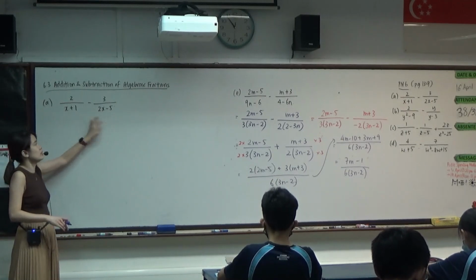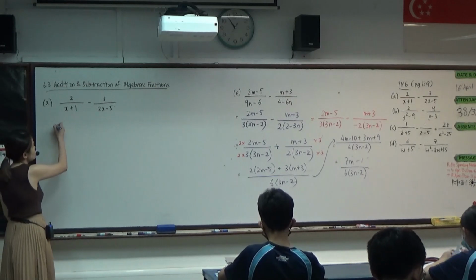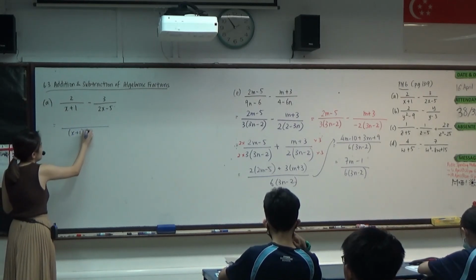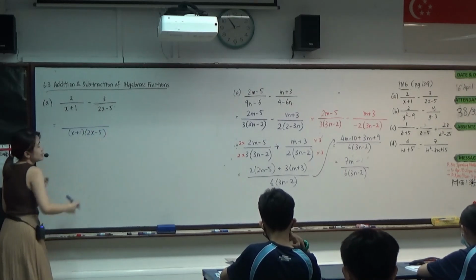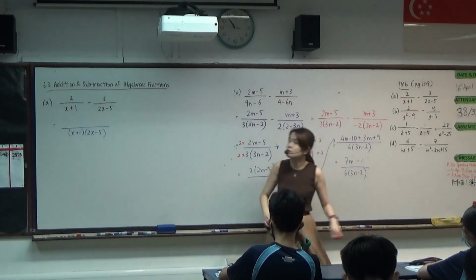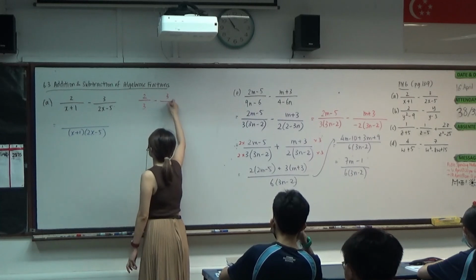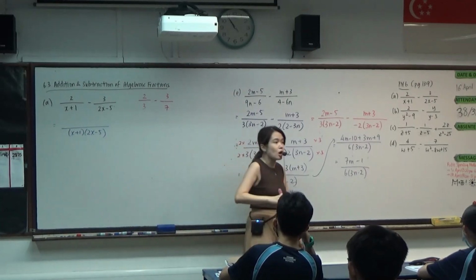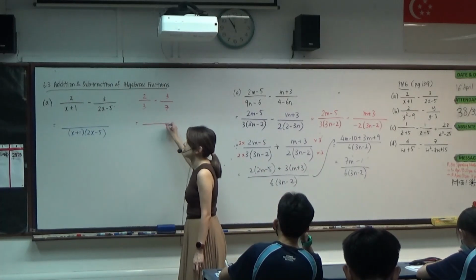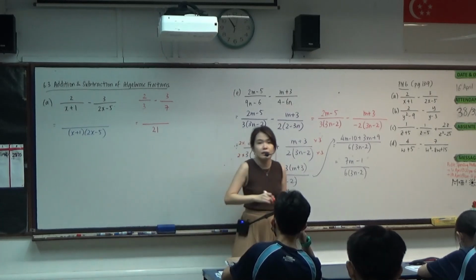There's no common factor between the two denominators here. So logically, what we should do then to achieve the denominator is that we take x plus 1 times 2x minus 5. Why is this a logical process? Actually, if you look back at how we handle numbers, let's say if I give you 2 over 3 minus 3 over 7, 3 and 7 have no common factor, and we will decide that the denominator will be 21, right? And what exactly is 21? It is 3 times 7.